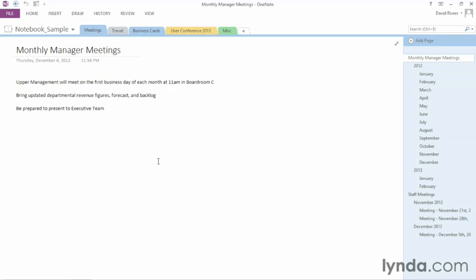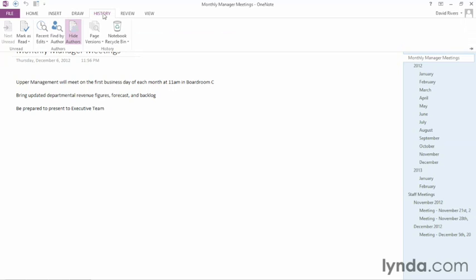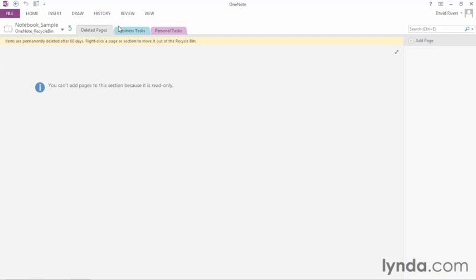How do we do that? Well, we can go to the History tab here on the ribbon and access our Notebook Recycle Bin. The drop-down arrow gives us some options for opening it up, emptying it, or disabling history. But we want to just click right at the top where we see anything that's been deleted in the way of pages, nothing so far, as well as a couple of sections here, Business and Personal Tasks. So to get those back, we just need to drag them into the right notebook.